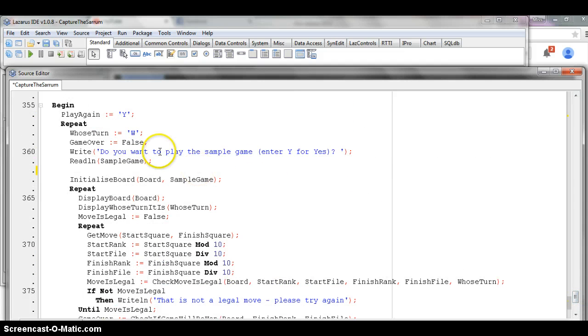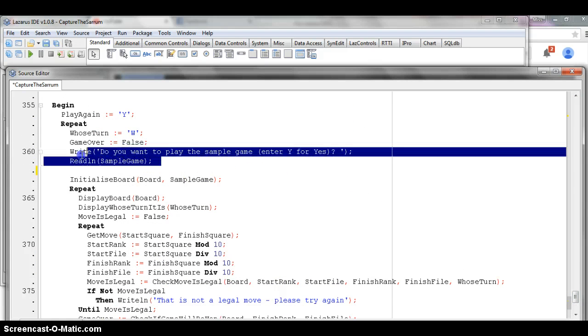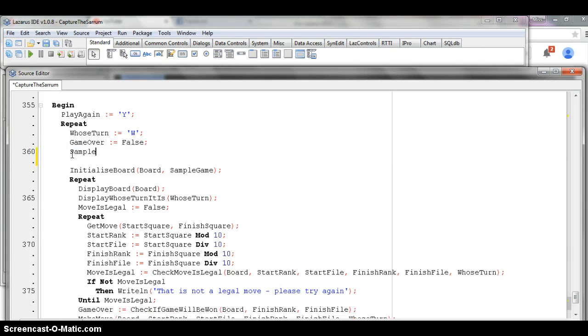So I need to delete this duplicate code here, but obviously the next thing to do is to initialize the board, and we need the sample game value set. So I need to say that sample game becomes GetTypeofGame. Remember, when you call a function, it has to be called as part of an assignment statement. So sample game will take the value that's returned by the GetTypeofGame function, and then we'll be good to go forward.